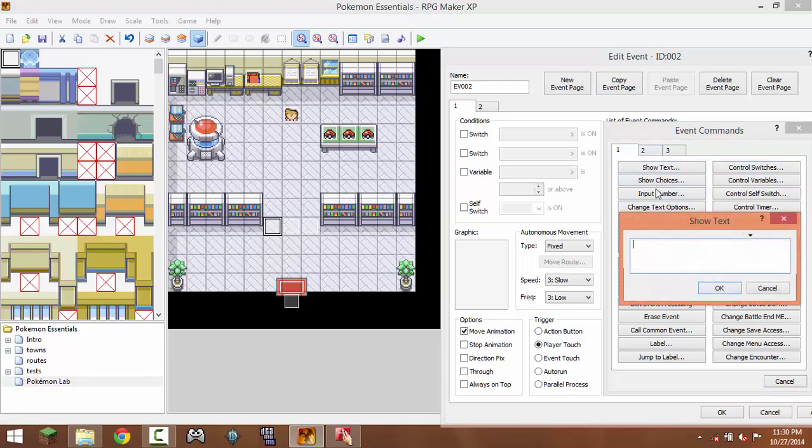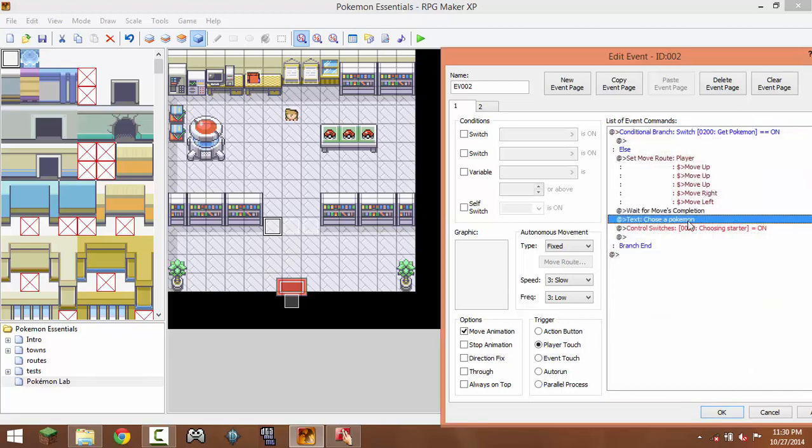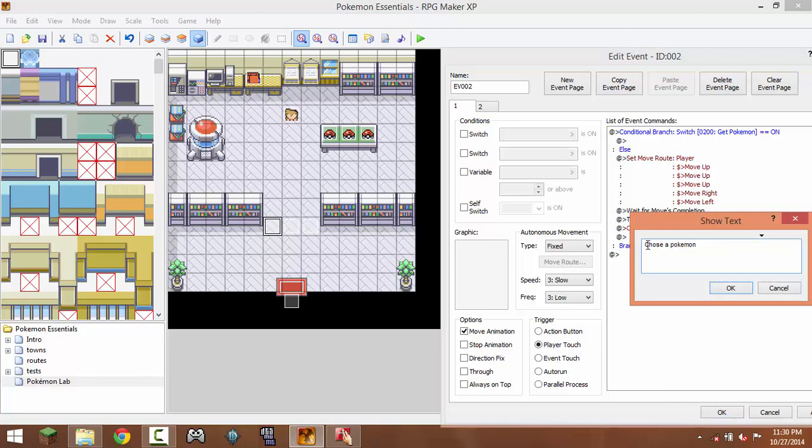Then you're just going to want to go text, show text, and then type whatever you want. A hint though is if you want it to be blue or red to distinguish gender, you do /B, makes it blue, /R makes it red. So we're just going to do /B. Choose a Pokemon. And then to display the player name, it's /PN, displays player name. Let's say we want to make this in black to stand out from the blue. Do /C, square bracket, 0, square bracket. And then let's say you want the rest of it to be in blue again. You do /B, and then just whatever your text is. So choose wisely.